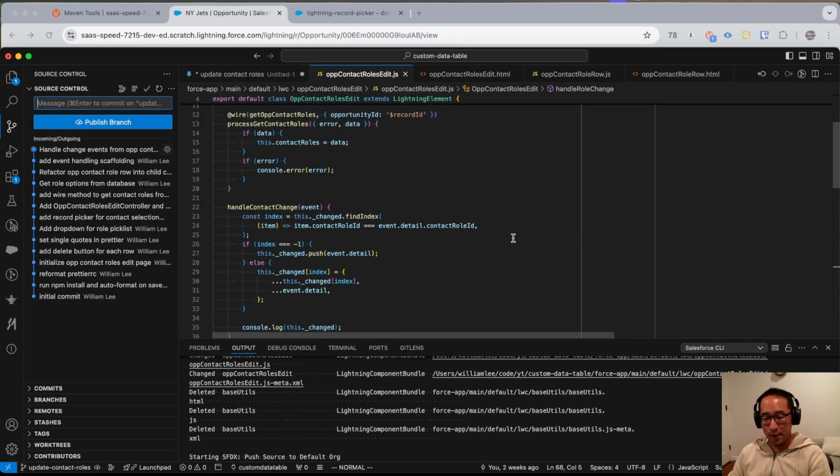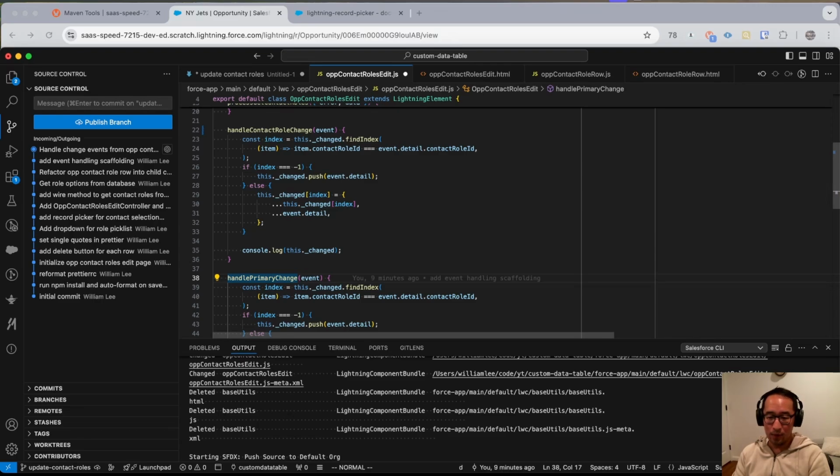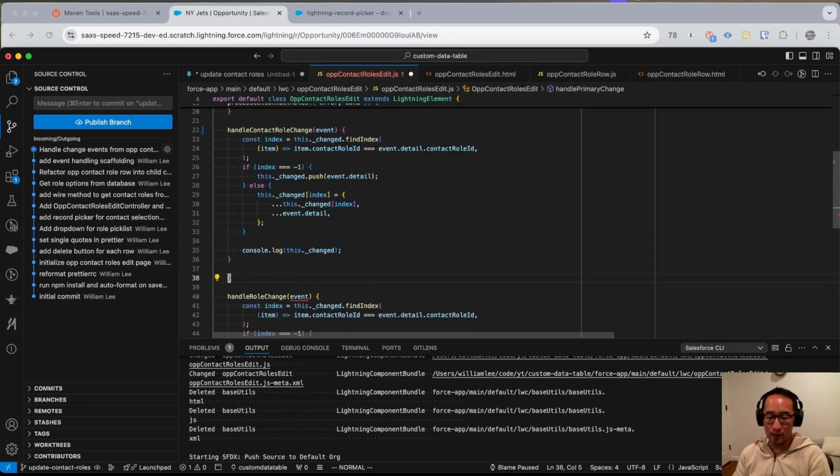So from here, I think the best thing to do is, I think we could just say handle contact role change, right? So we could just have our one handler for the events that are being dispatched to us.